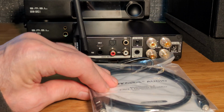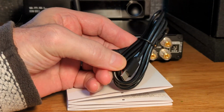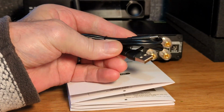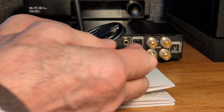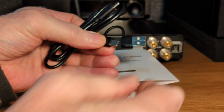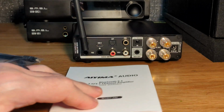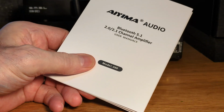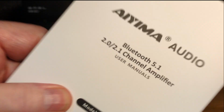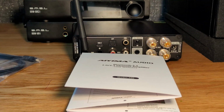It also comes with an optical cable. It's got USB-C to USB-A, but you can also take that off then there, and that also has a USB-C on it, so that's handy. And last but not least, the instruct. Right, let's have a look at that interface.